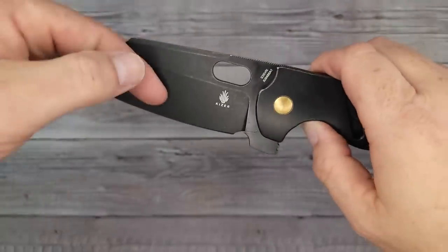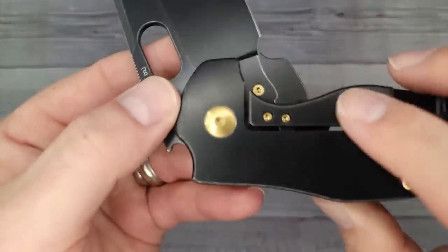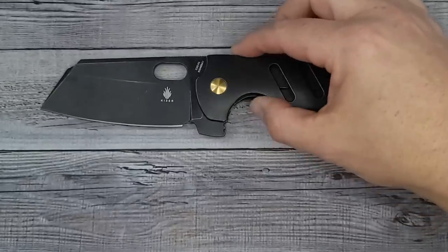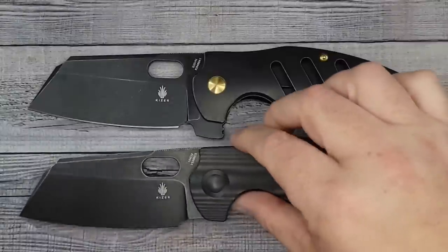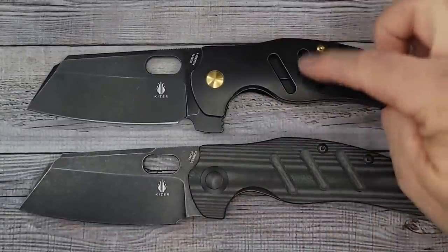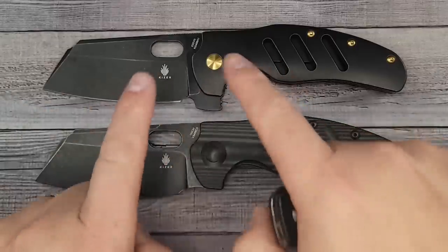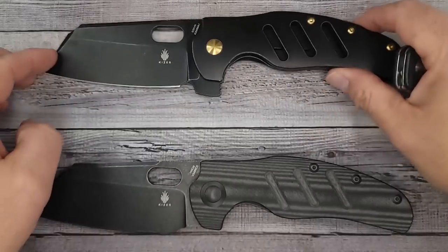Now check this out. Removable flipper tab. All you have to do is give it about a half a turn, and then over here, you get a T6, and you can take this flipper tab off, and when you do that, it's going to look like this one here. So if you wanted to know what this looks like without the tab, that's what it looks like. Now this is from their Bladesmith and Prime series, which means it's a little more primo.